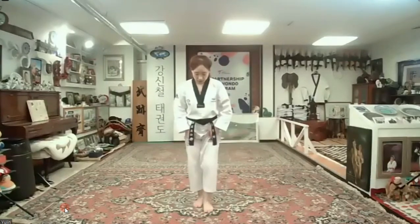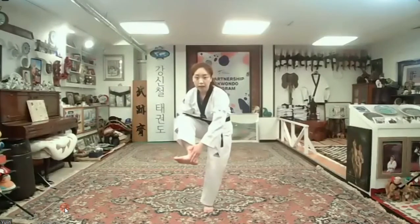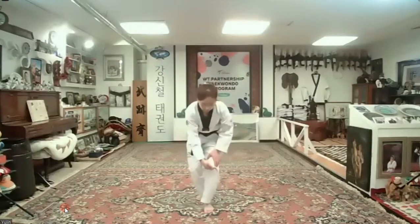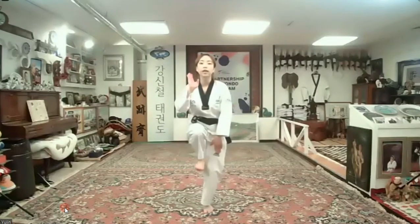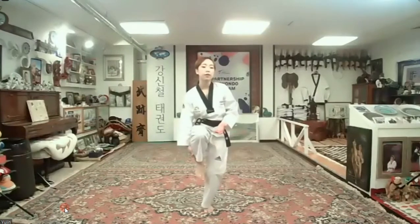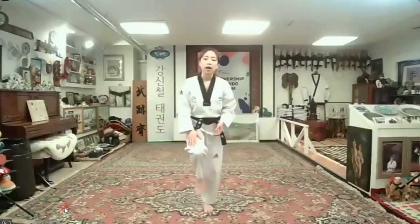Okay, the last stance of 고려 and kumgang is 학다리 서기, cross stance. To make the good 학다리 서기, put one leg's inner part of the 발날, reverse part of the 발날, the center of here, put the next part of the knee, and make this leg's foot relax. Some days we make this foot tense, but these days relax.